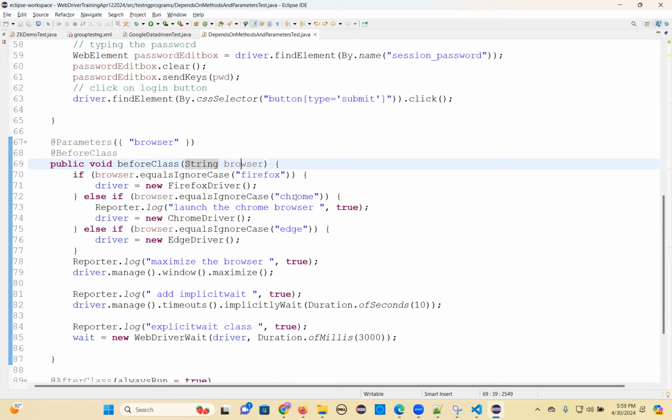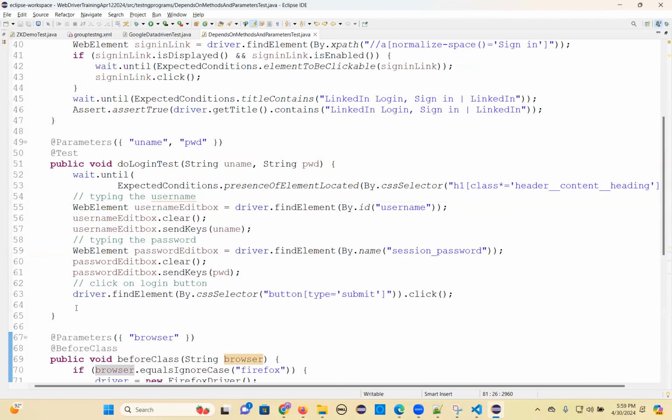Then the browser value will be taken as Chrome and Chrome will launch. Even if you don't provide the browser value, it will start the Chrome browser. You can make the browser value optional. So that is how to run on multiple browsers.